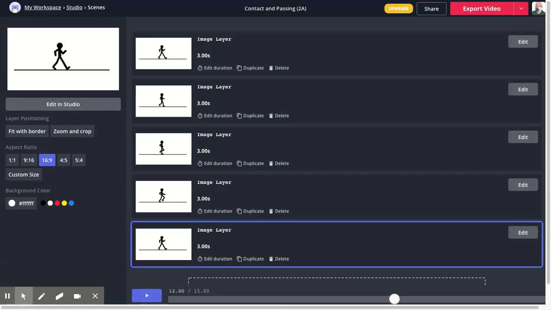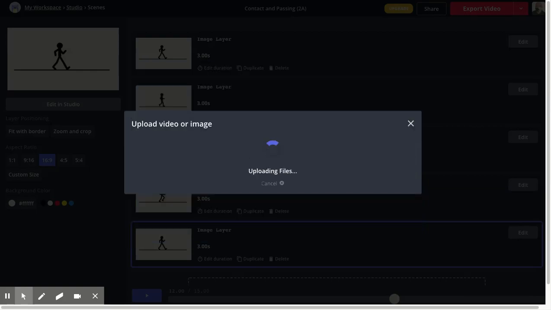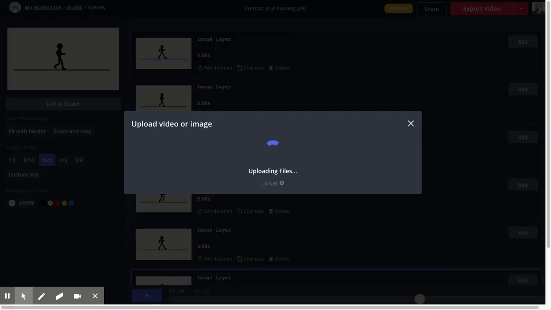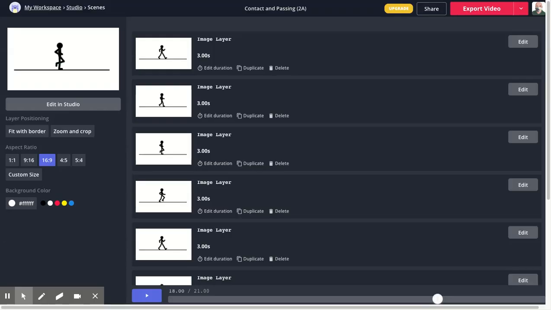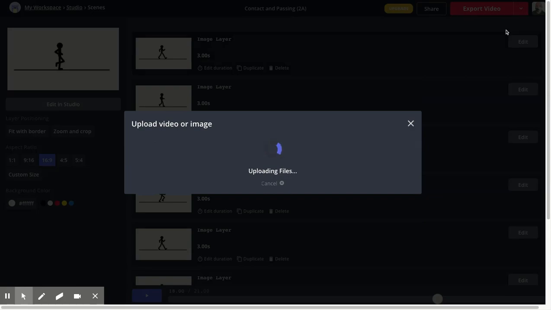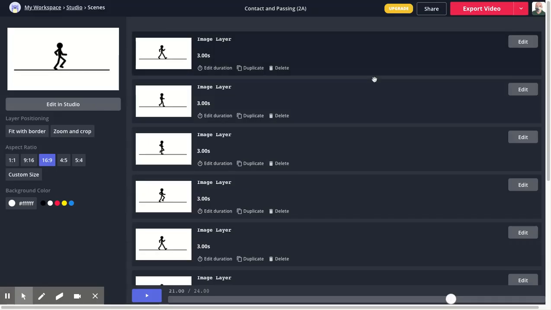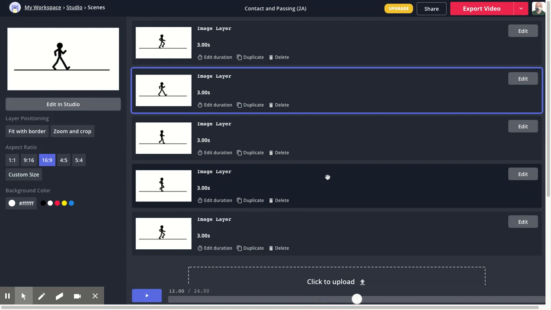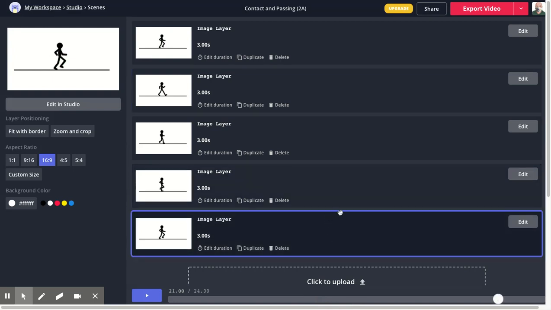In my case, my last file number here is contact and passing 2A, and then in parentheses 7, because it starts from 0 and then starts counting 1, 2, 3, 4, 5, 6, 7. So I should have a total of 8 files. I got 1, 2, 3, 4, 5, 6, 7, 8. All right, so since I have 8 files, that means I'm good.